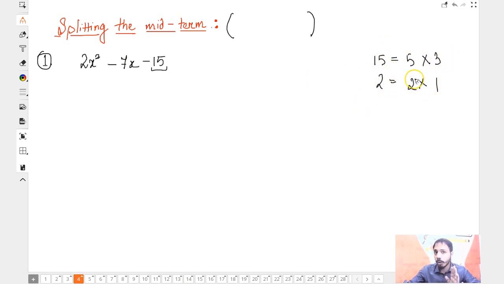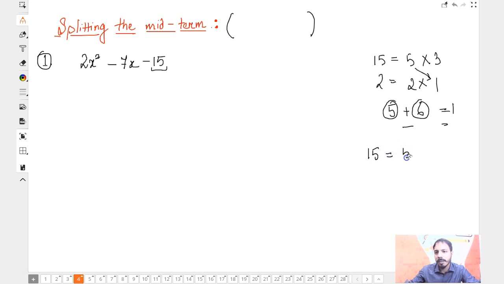Now I need to cross multiply. This is the technique. If I cross multiply this, I will get 5, and with this, 3 twos are 6. Now 6 and 5, how can I add or subtract these so that I get 7? I cannot. If I add, I will get 11. If I subtract, I will get plus or minus 1. So this is perhaps not the right way of doing it. Let me go to the next way.